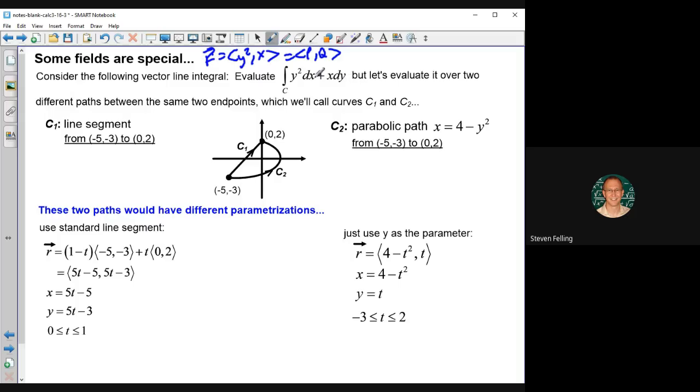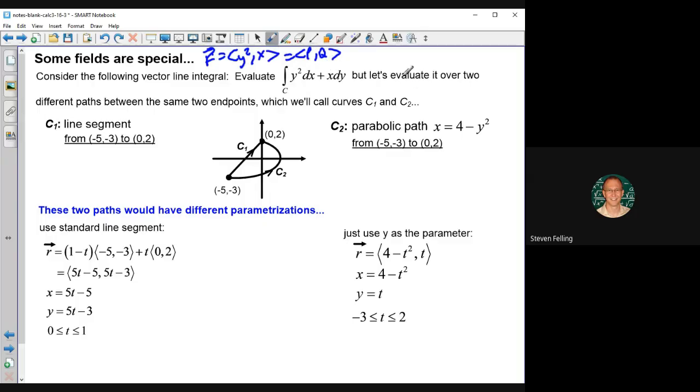And so sometimes it's written this way, where the x component is multiplied by the little change in the x direction and the y by the y, because if you have a small change in x, then this sort of represents how much the field is changing just per changes in that direction, and this adds on the amount that's changing in the y direction. Typically it would be written something like this, but what that's telling me is that the field that we're integrating is y squared for its x component and x for its y component.